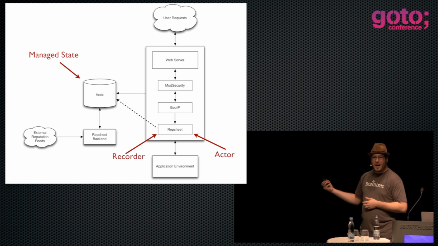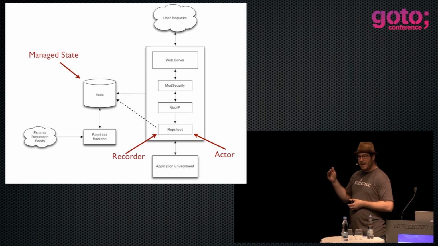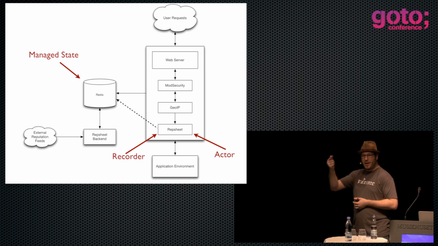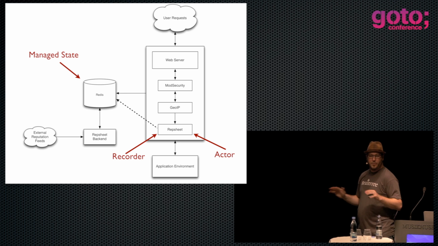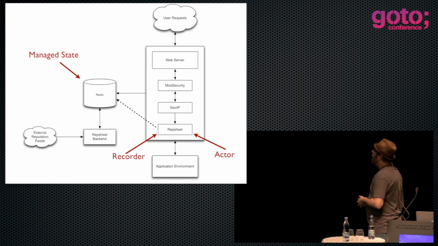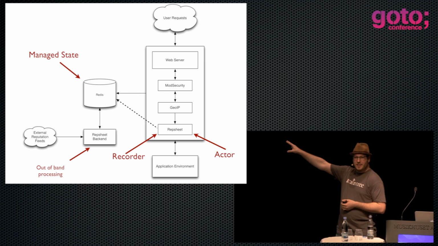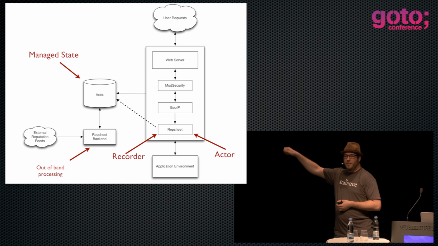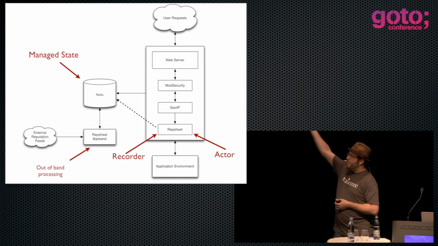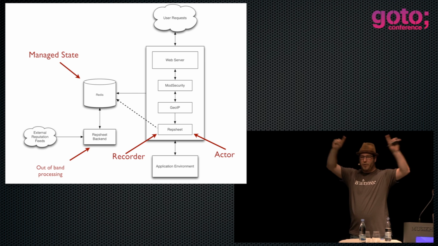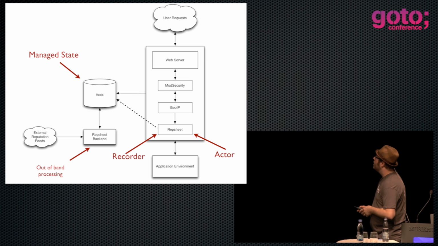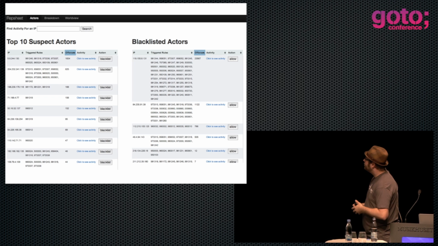You also have something that will act. What RepSheet really is at the very, very core, the very basic primal functionality, is it looks up in Redis to find out whether or not you flagged somebody, and if it does, it will either block them or notify. It's a really simple model. And finally, you have that out-of-band processing. It's that backend that will churn, run the models, and then update Redis when it figures out that somebody's been bad. So it's that out-of-band updating when it sees aggregate data across everything. And it also will integrate the external feeds.